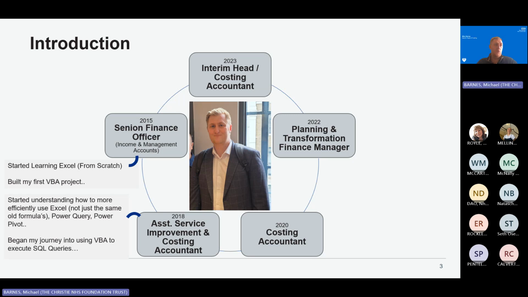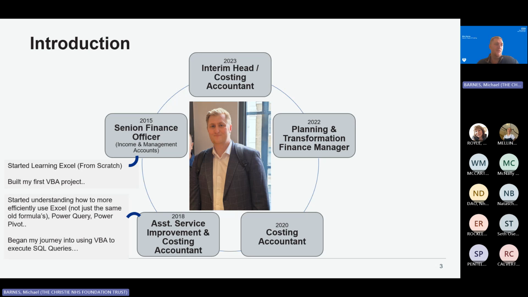There's also things around Power Query and Power Pivot that I started to pick up at this point, which, if you're looking down the innovation path, I'd certainly recommend looking at, Power Query and Power Pivot, as soft introductions to where you can automate your processes and flows. If your trust allows it, that would lead you nicely onto Power Automate. Unfortunately, our trust doesn't allow it, which is why this VBA route is quite powerful to us, but I'll allude more to that later on.